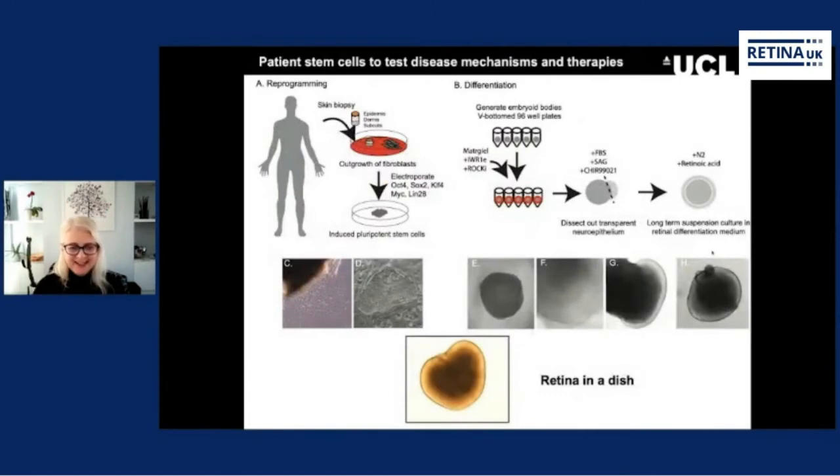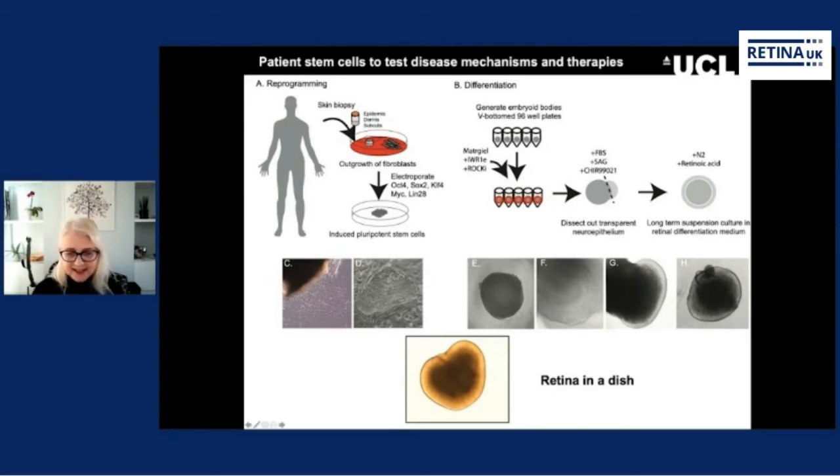But what's particularly exciting is actually our ability to make a retina in a dish. So this is a little bit more complicated than the previous example. It's the same principles. What we do is we take a skin biopsy, grow it in a dish, and here you can see the skin cells growing around here. Again, we reprogram them and make stem cells. But instead of making RPE cells, this time what we're trying to do is grow a whole neural retina with all the different neuronal layers and cell types in that neural retina, including rod photoreceptors and cone photoreceptors.